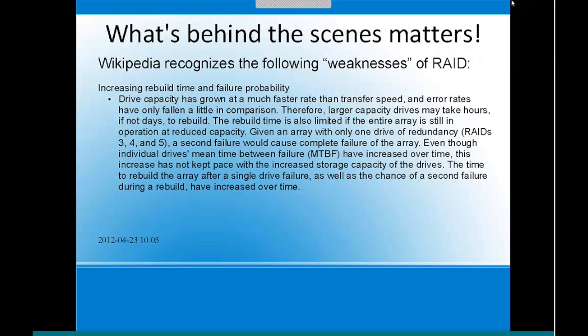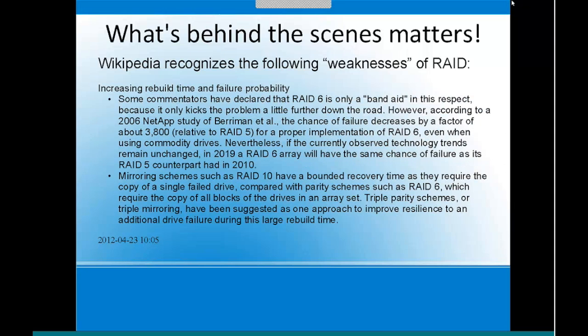Another thing is, as drives get bigger, it takes longer to rebuild them. We already mentioned this, okay? And even though the individual drives' mean time between failure have gotten better over time, that increase has not kept pace with the increased storage capacity. And so while drives are living longer, it's also taking longer to rebuild one that fails, and therefore we've increased the probability of a second failure over time, okay?